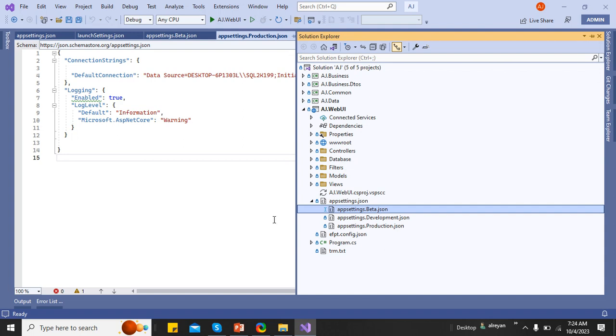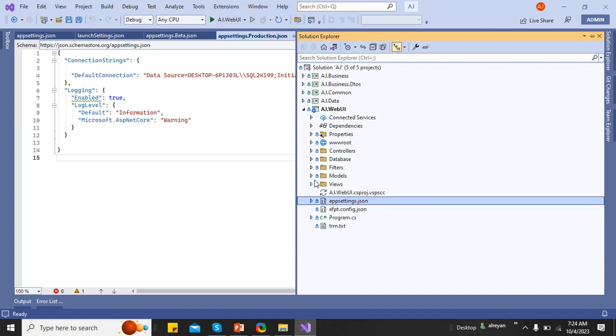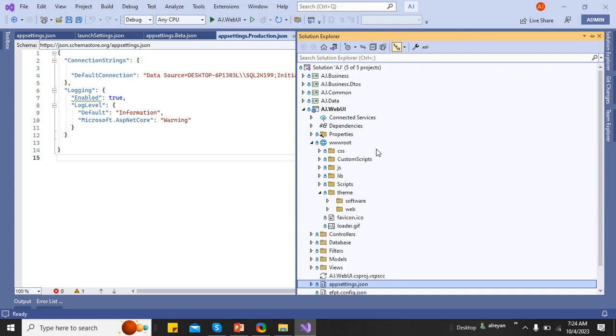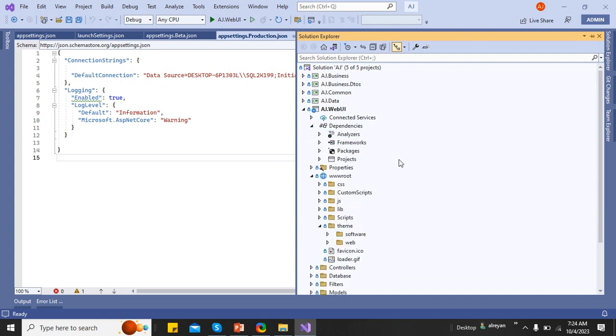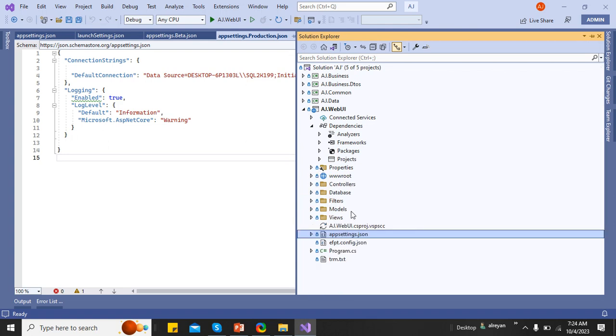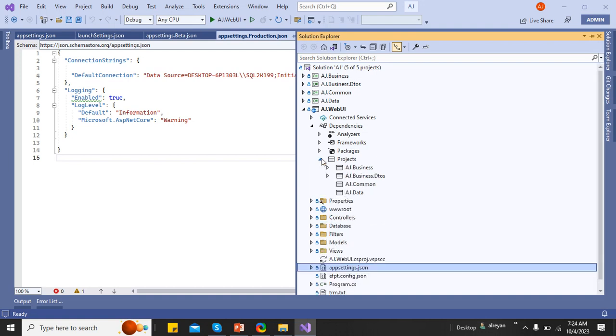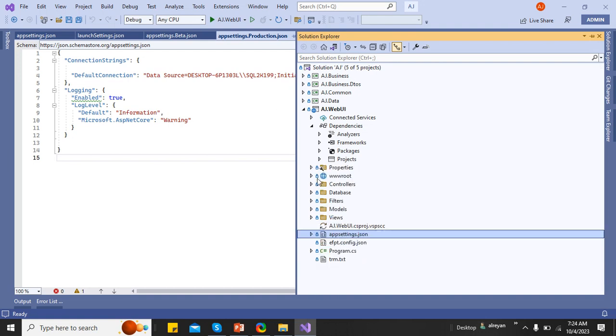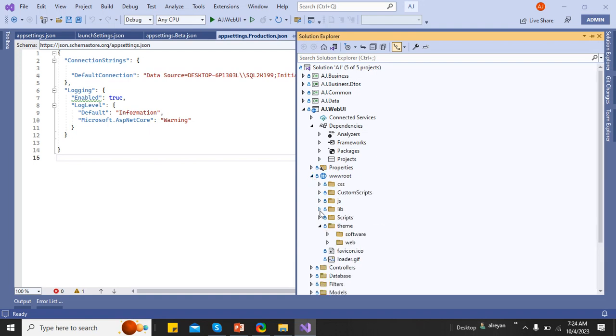There is one main point that is very important during deployment. There is the file of launch setting. This one. Let me check where this file is. There is a file with the name of launch setting. Launch setting, wwwroot, and okay, let me find this.